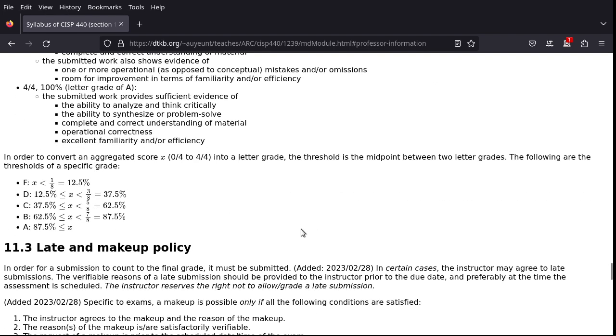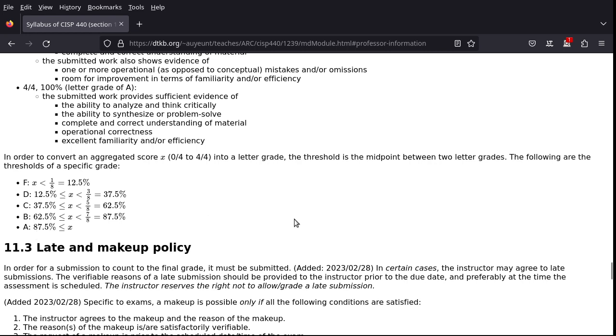All right, so in terms of numbers, this is how at the end of the semester, I add up all the points that you have earned and all the points that are possible, and then we get a percentage, a ratio. So if that ratio is less than 1/8 or 12.5%, that person is going to get an A. If it is between 1/8 and 2/8, then it's a D, and from 3/8 to 5/8, it is a C. If it is between 5/8 and 7/8, it is a B, and anyone who gets at least 7/8 is going to get a letter grade of A.